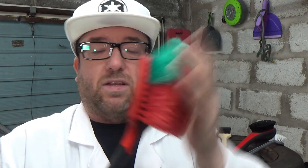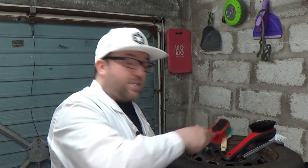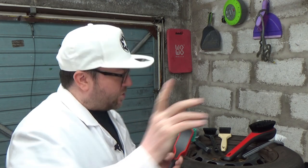Another option someone suggested is the VIKAN wheel brush. Generally speaking, this is meant for doing your wheel faces because you've got flocked bristles that are very, very flexible — not something designed to get a lot of scrubbing on the go. It does have a rubber red section for protection. It's also very splayed out and meant for doing wheel faces, spokes, and things like that. It's a really good brush, and someone suggested it would work for tires — I'll explain why in a minute, because you want a bit of bite, a bit of strength in your bristles.